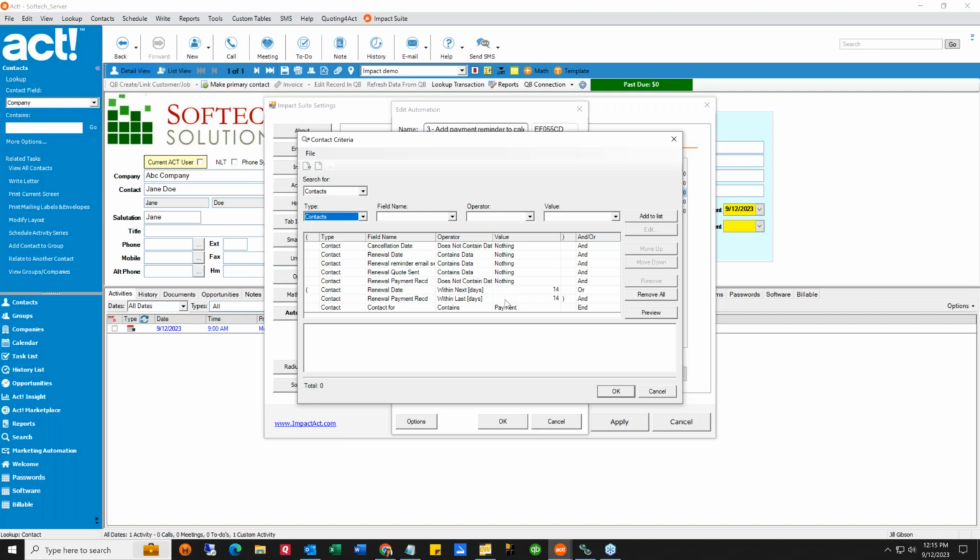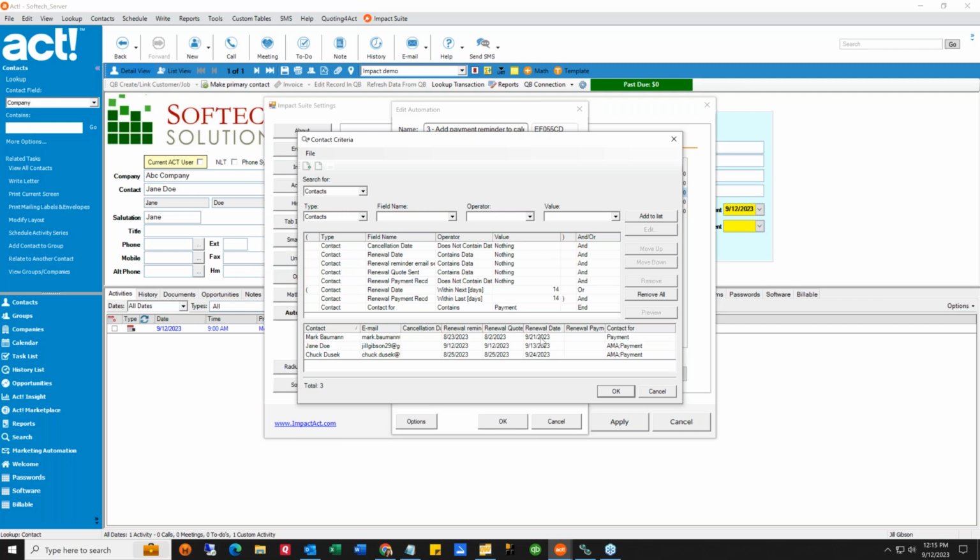The client's running late, but you've had the conversation. You just got to make sure that the money comes in. So if I preview this now, you see there's Jane Doe, and then I've got 2 other customers that I've got to stay on top of, because we've got his renewal date is the 21st, Jane is the 13th, and Chuck is the 24th. So these are the 2 that are on my radar.